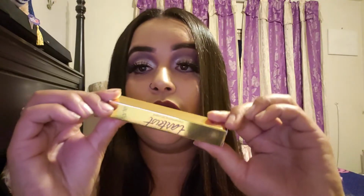Alright, so next is the Tarte Shimmering Lip Paint, and it looks like this. Let me see the card. Tarte. This sheer lip gloss is infused with shimmering glitter and delivers a luscious, multi-dimensional, high shine finish. I'm gonna read the rest, and that is for $20. Okay, so here it is again. Let me open it. Flaming Hot. That is the color. Oh my gosh, how cute is this?